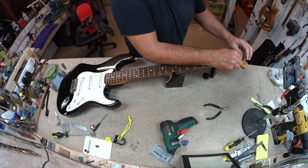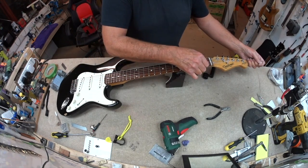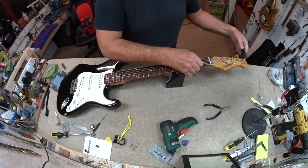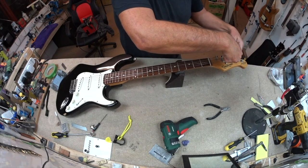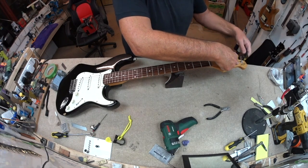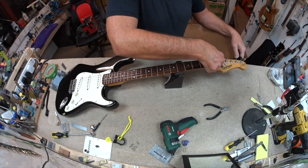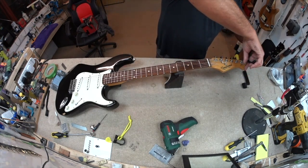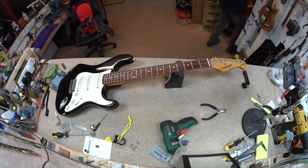So these are 9 gauge strings, and they're not as light as you can get, but they're quite light strings. That means they're easy to bend, they're not too thick. If you go thicker strings, they become very difficult to bend notes, which is not bad if you're playing chords, but not so good if you're playing melodies and lead guitar pieces. Right, so there's my strings on.